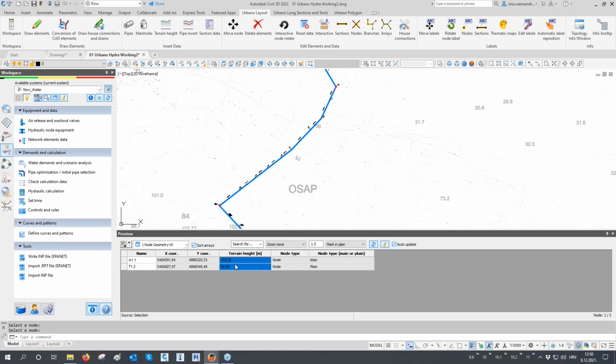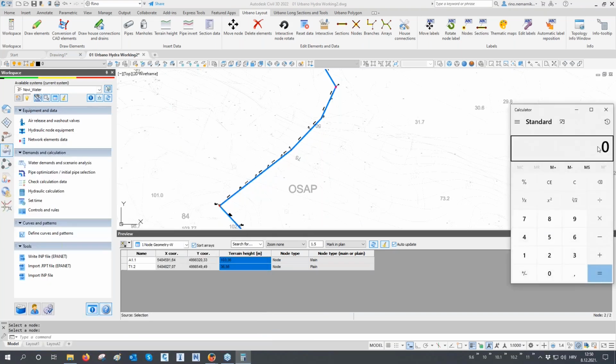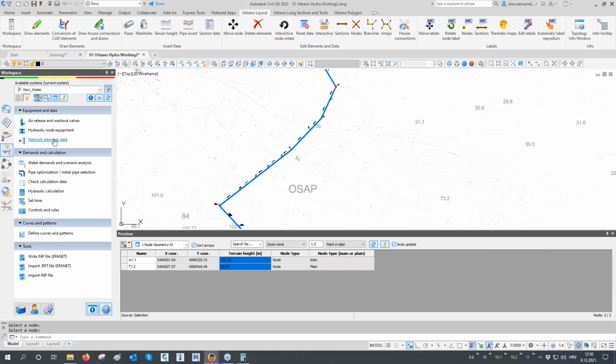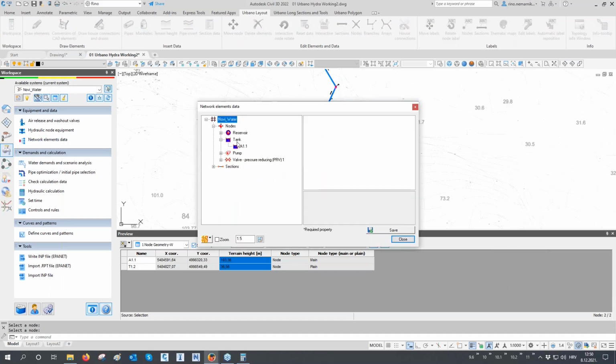Okay, and this is the physical difference in elevation. So if we open the calculator, we will have 103.36 minus 36.56. This is 66.8.